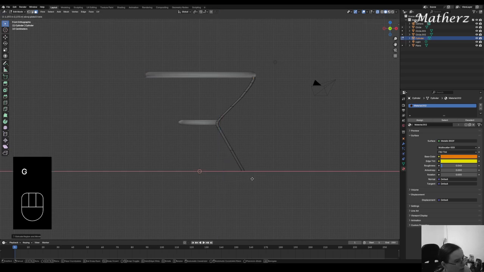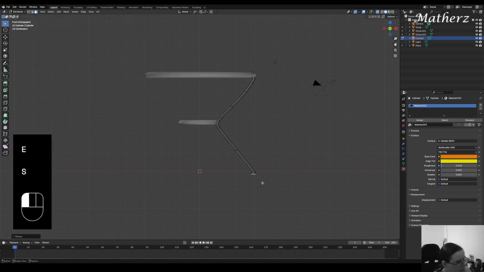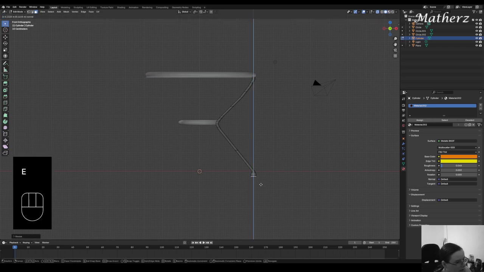Go to the red line right there if you wanted to. And then we can go E for extrude and just make a little fancy thing at the bottom. So you could have something like that, yeah?